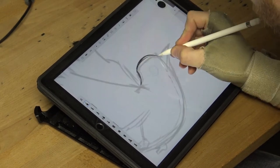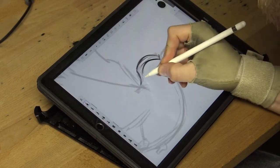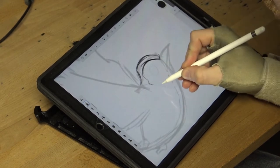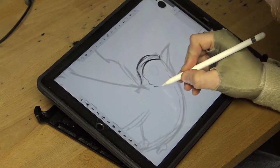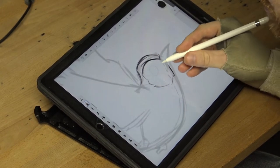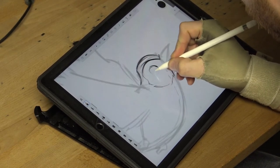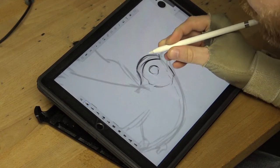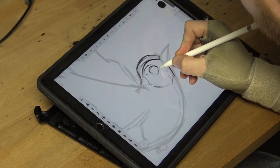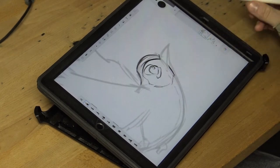So he's got his head, and then he's got a beak that comes this way, and then that's the top of his head, this area right here. I'm drawing planes right now, like the side of his head, top of his head. Those lines are probably not going to stay in the drawing. And his eyes right here. And then robins have white areas around the eyes. I'm just going to put that in real quick.